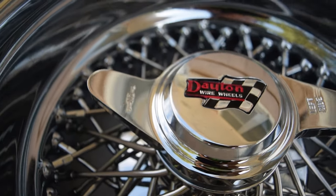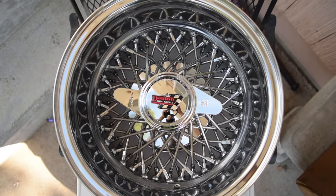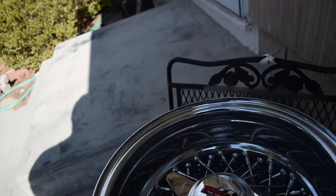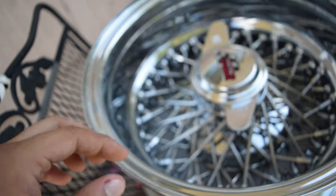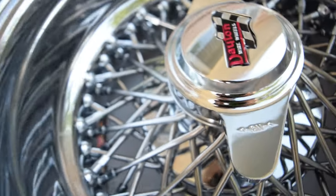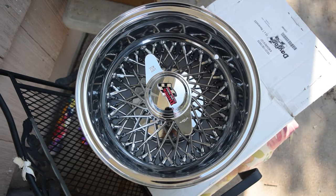As you can see, I went with those beautiful dog ear two-bar knockoffs, not to mention the beautiful cross lace 72-spoke design, boys. Make sure to drop a like and let me know what y'all think about these bad boys in the comments. So as you'll see, it does indeed have the Dayton wire wheels engraved into the lip — I noticed they used to have like a little sticker, but this is pretty gangster. There's that, as well as the hub — hub is also stamped and serial numbered. Now these wheels don't have chrome on the spokes; they're actually like a polished stainless.